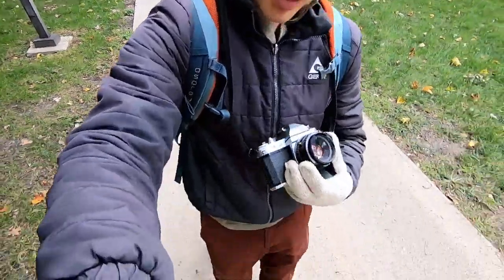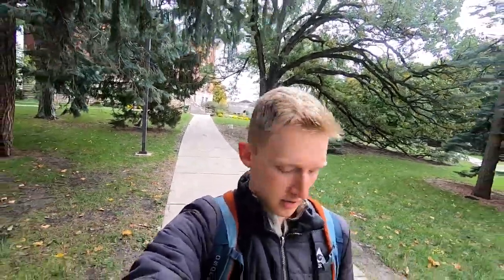The camera I have is a Pentax K1000, which is one of the most basic film cameras. It doesn't really have any automatic settings or anything, so it's a really good camera to learn on, and it's also pretty inexpensive. But the stuff that I'm going to explain is pretty much applicable to any film camera.